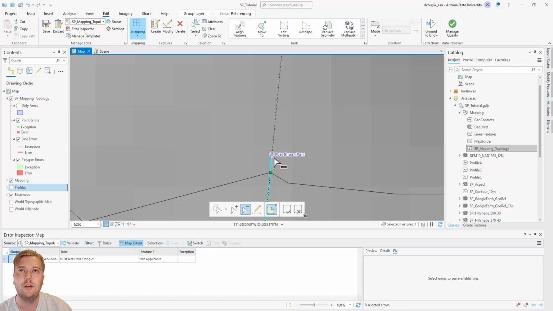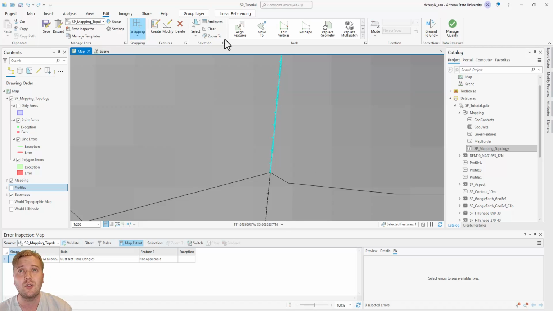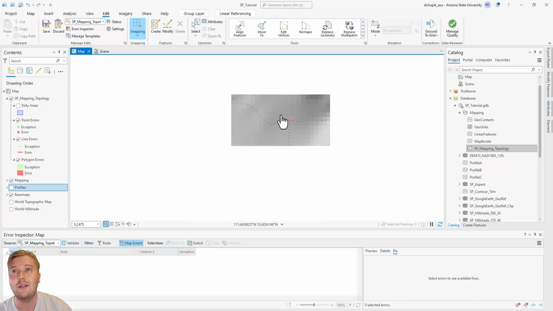One other thing I notice here, by zooming in, we also see that a portion of the fault line is showing approximate symbology where it should be showing concealed. Again, I'll use the Edit Vertices tool here to get rid of a vertex on the approximate line and then drag the concealed fault line to snap to the approximate at the correct location.